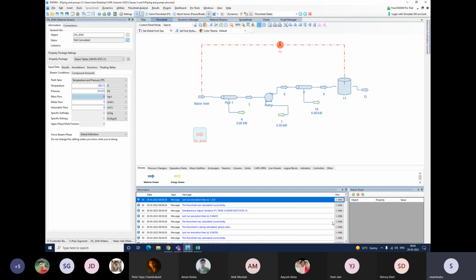Oh, I think one student asked me to explain the absorption column since already 9:50. So I will explain that in the next class. Next class I will explain the absorption column using this DWSIM. Then I will show you how to do this in Aspen, another process simulator, another software, that I will do in the next week Monday and Tuesday.